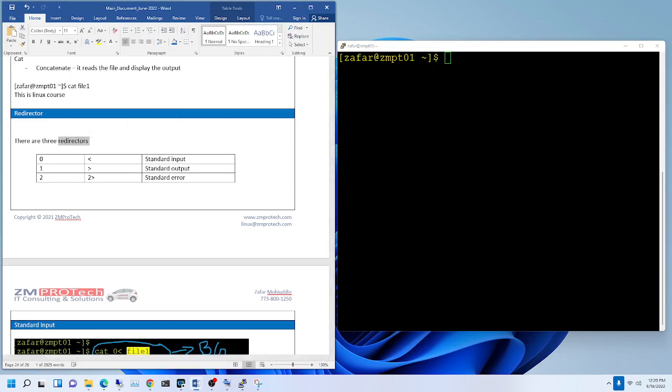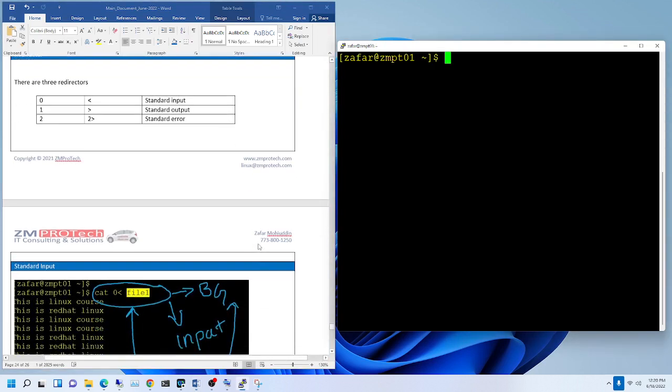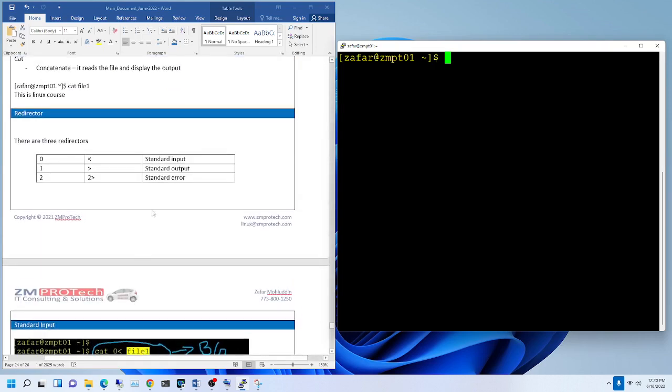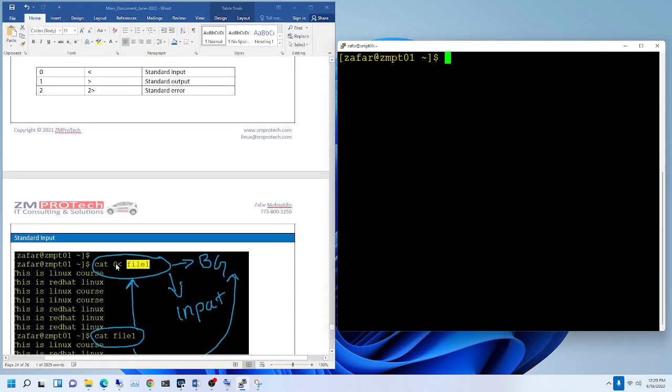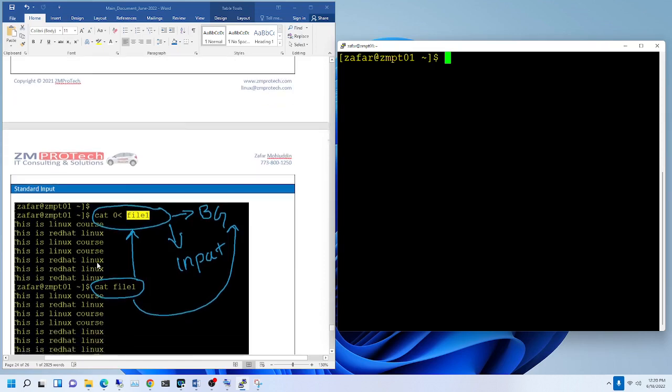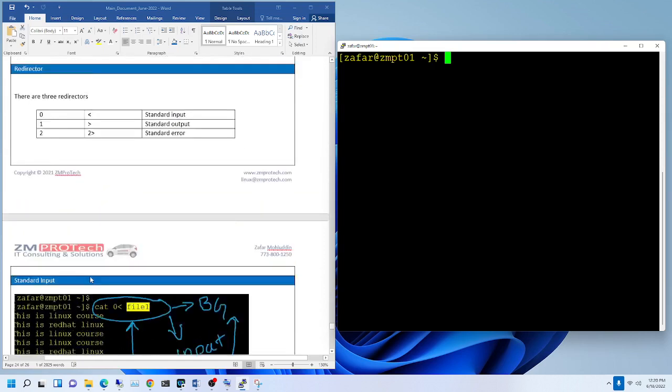That means earlier when we do cat and you're redirecting file 1 into cat, we're going to give the standard input, but the cat program is giving you output, standard output, on the screen.